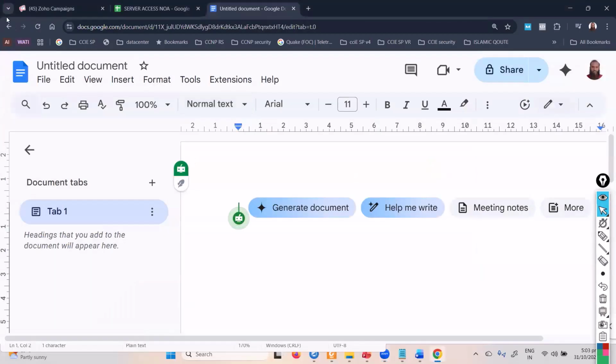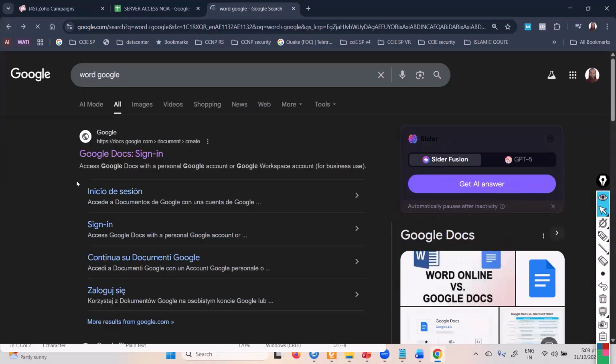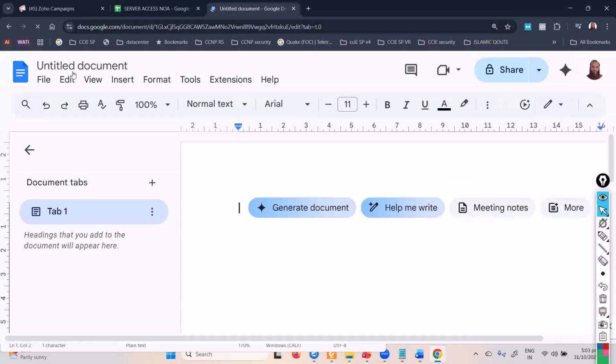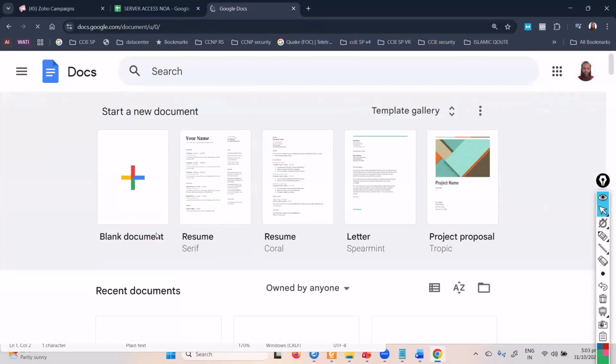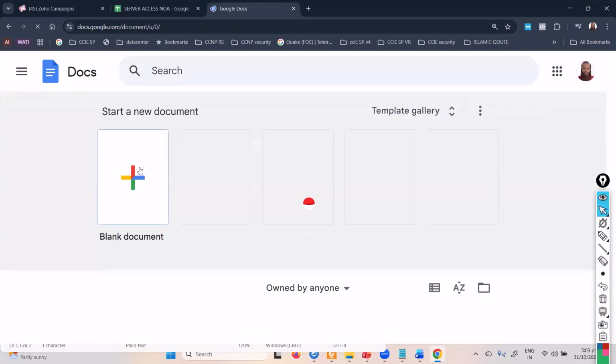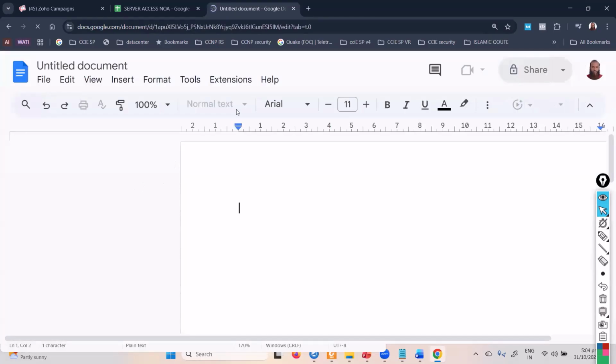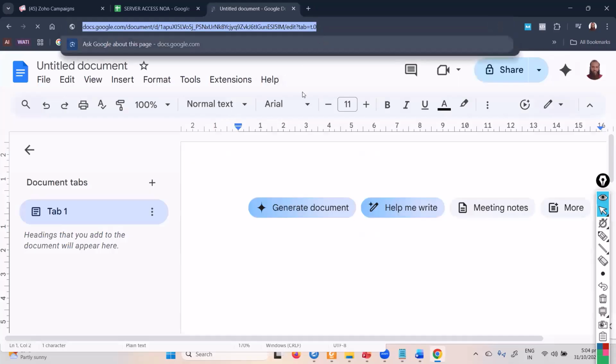If you click on Google Docs, you will find this page where you can sign in with your Gmail account and have different documentations. If you go back, these are the documentations you can add. Now you can have these documentations online, where you can create a new document and share the link with the teams. And now all the team members will have access to the same document.